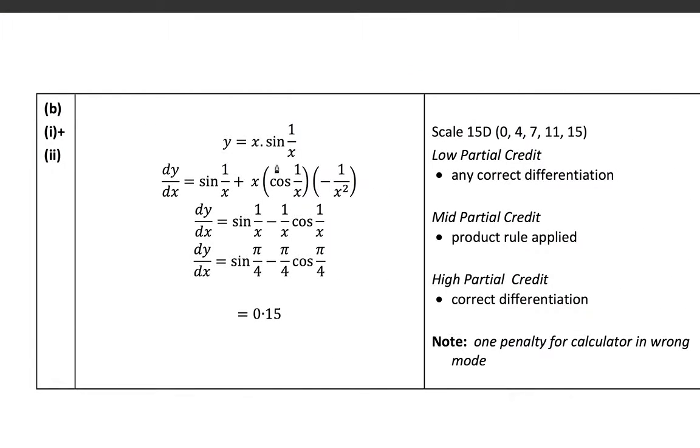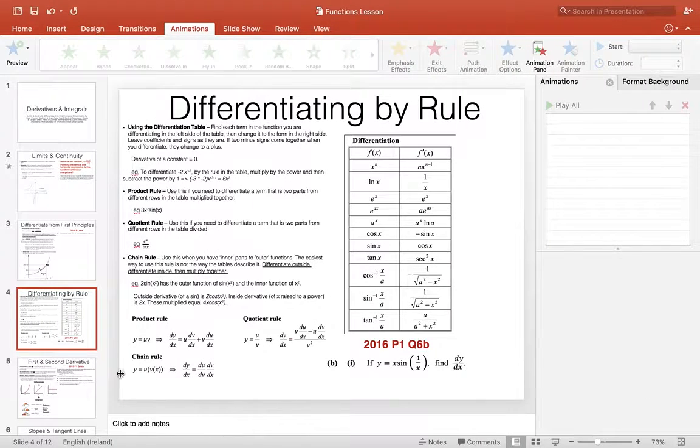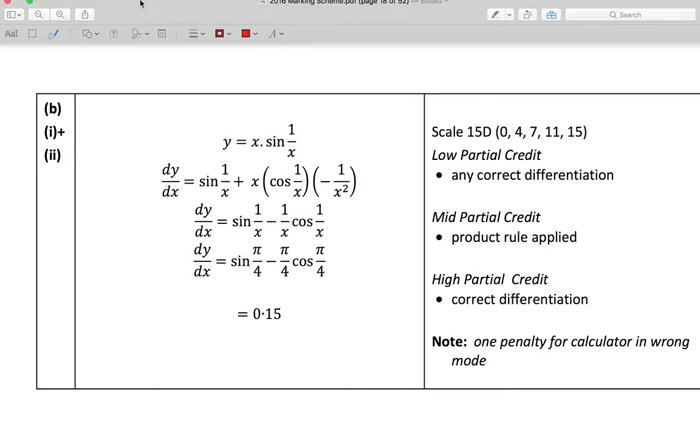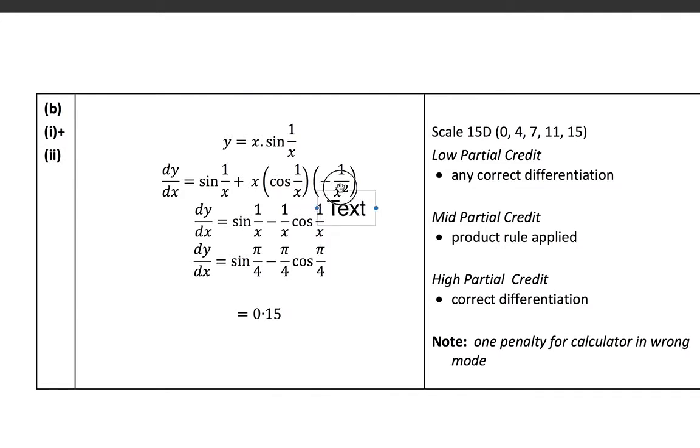So first things first, there's the product rule, which says, it's in your tables, that you get the function of one of the numbers, multiplied by the derivative of the other, plus the other one multiplied by the derivative of the first one. Okay, so in this case, this would be u, and this would be v. Okay, we'll use the text for that.